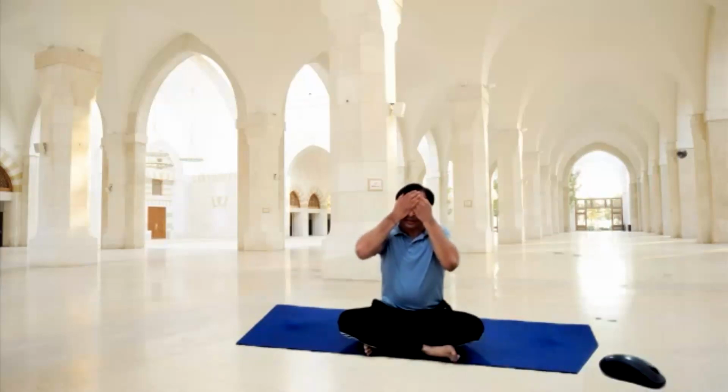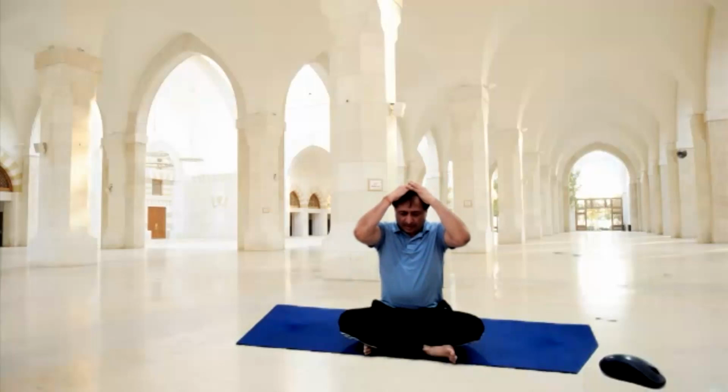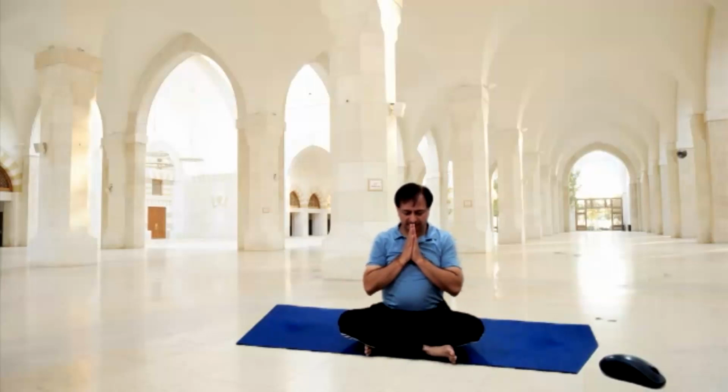Rub your palms, generate the urja. Put your palm on the eyes and face. Open and close your eyes underneath your palm. Massage your eyelids. Slowly drop down your palms and open your eyes. Rub your palm one more time. Put your palm on the head, top of the head, back of the head, shoulder, arms, trunk, and whole body. This concludes our session.